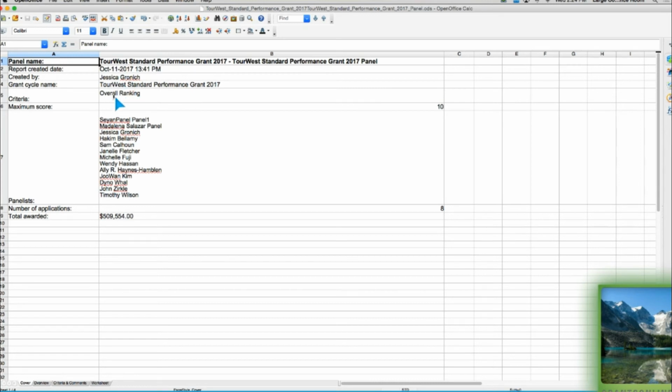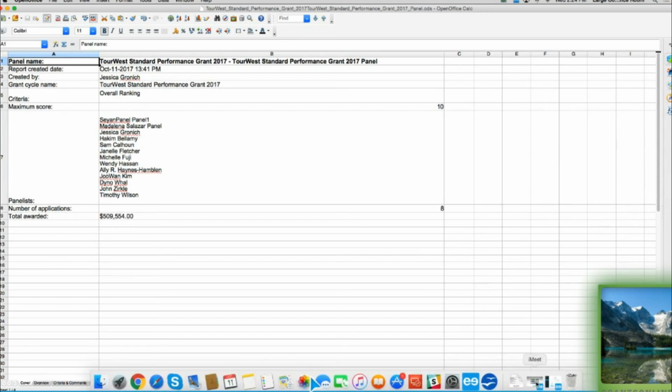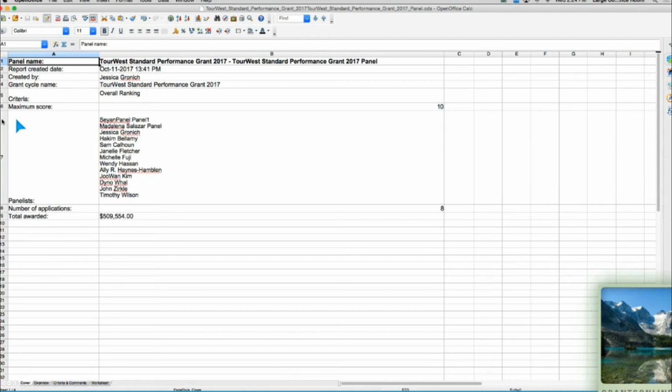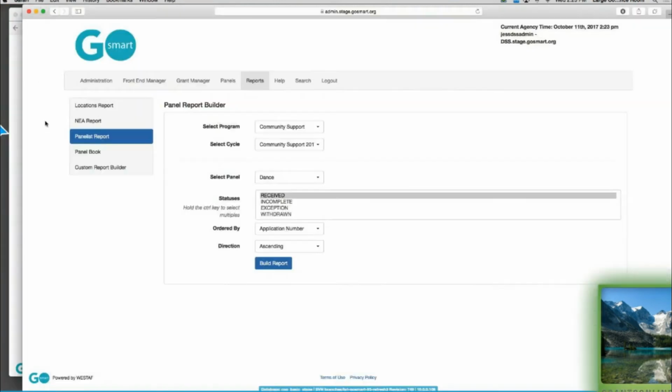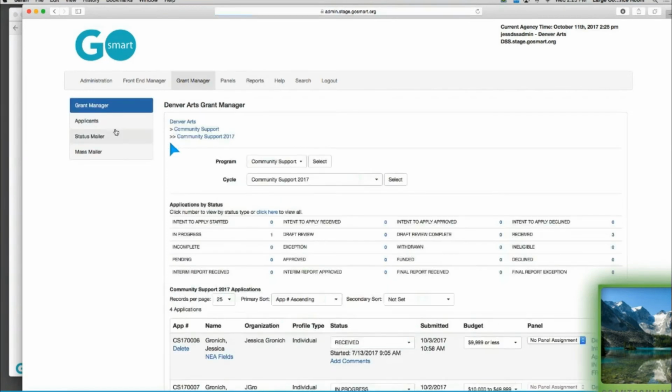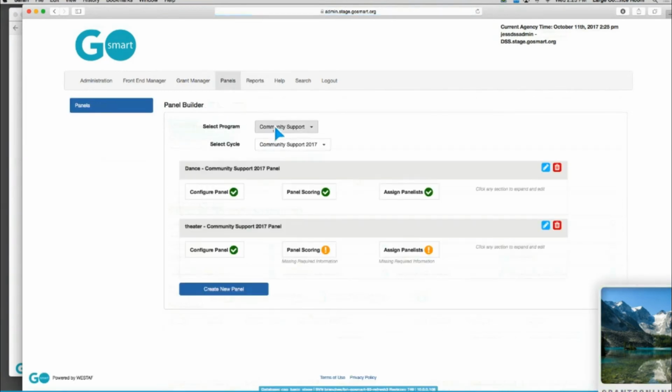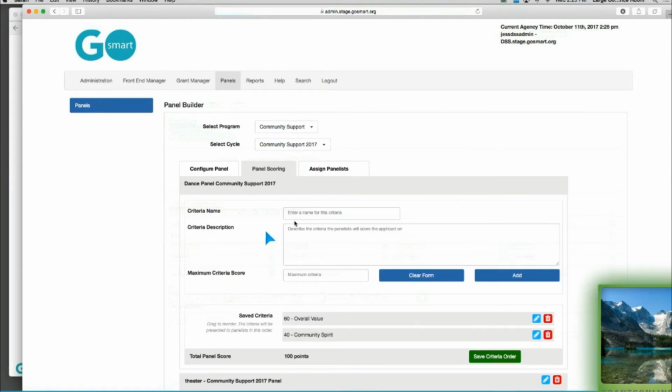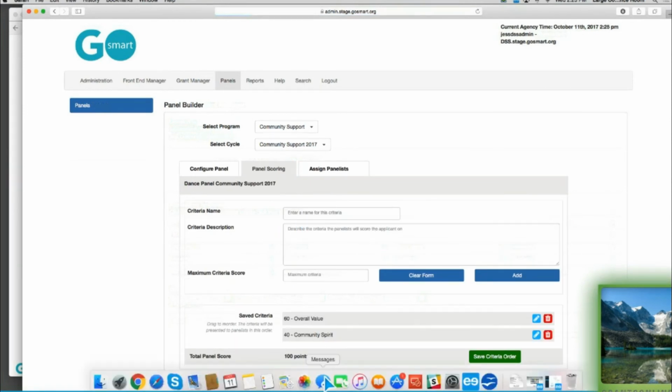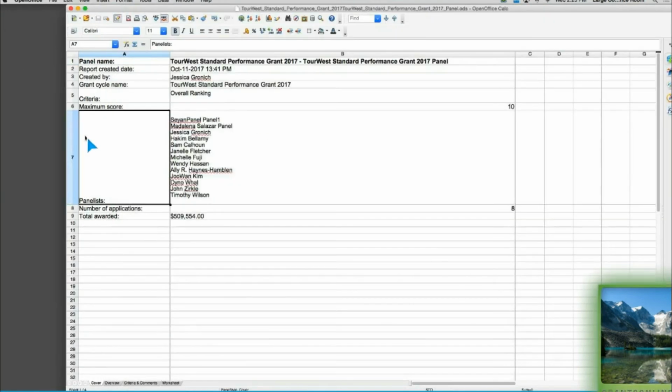It's going to list the headings of all of our criteria. So when you're creating that criteria, let me show you. Remember that you're able to designate a heading for it before you give it that informational instruction. So this header, this criteria name, all of those headers are going to show up here. So you'll see a list of your criteria. You'll see a list of your maximum score.